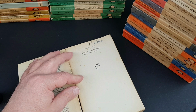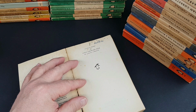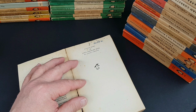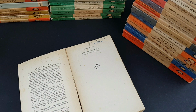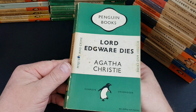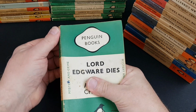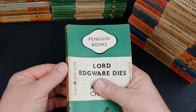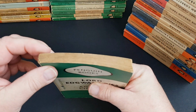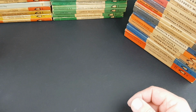And these were all published in association with the Collins Crime Club, and they've each got a new introduction by Christie, which is brilliant. It's like a two-page introduction specifically for the Penguin editions. So those particular ones are, I believe, quite highly sought after by Christie collectors. And I have done a video on Christie in vintage Penguin, because I do have them all, but I might just do a video where I read some of the introductions, because I think they'd be really fun to have a look at from that particular batch of 10.